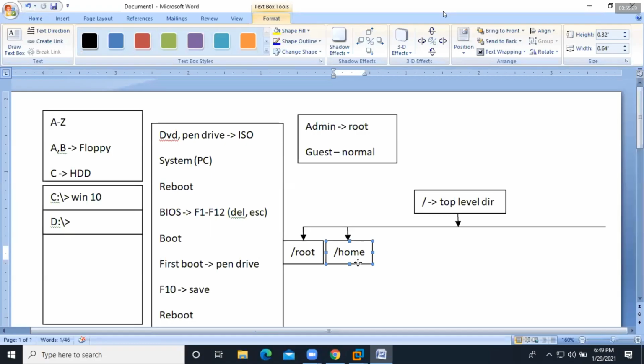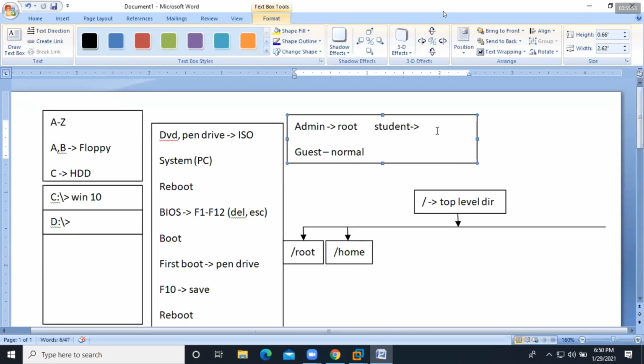So because of that reason, let's see here. Why I said /home is a home directory for a normal user is that while you're creating the user account, for example, yesterday I created one user called student. Now, while you're creating the user account, automatically one home directory will be created for the particular user account inside the /home. Inside the /home, in the name of this user, one directory will be created.